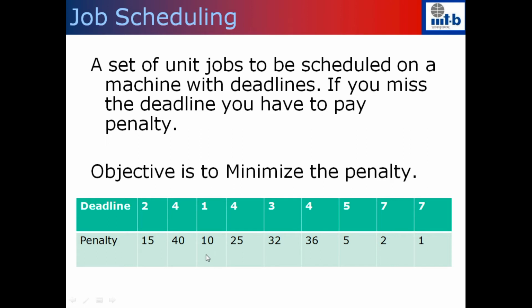For example, if you look at this particular job here, it has a penalty of 25, and the deadline for that is the 4th day, whereas this one has to be completed on the first day. If you can't do it on the first day, you have to pay a penalty of 10, and so on. This one has to be completed before the 7th day, and the penalty is just 2. So given a collection of jobs of this kind, each requiring 1 unit of processing and each with a deadline, you have to schedule them in such a way that the penalty for the jobs that you discard, that you end up not scheduling, is minimum.